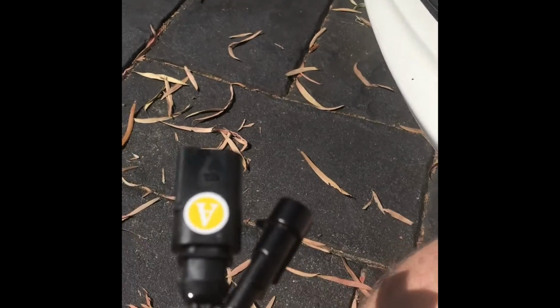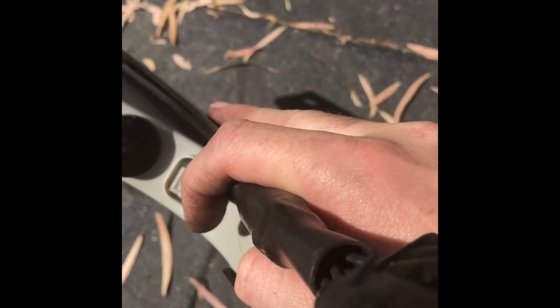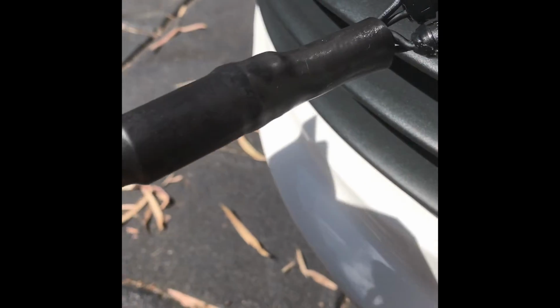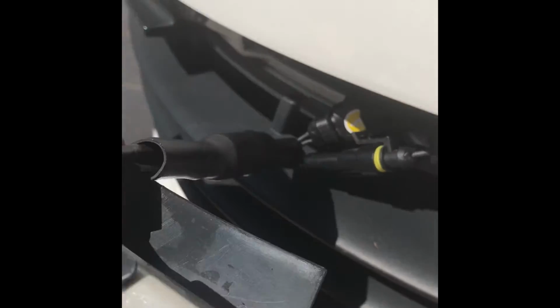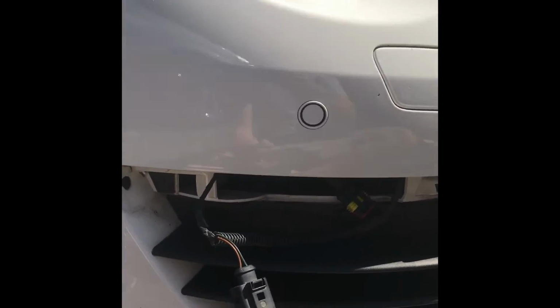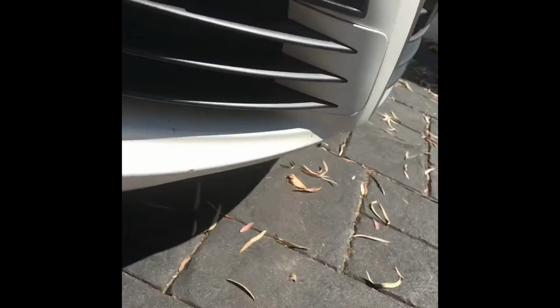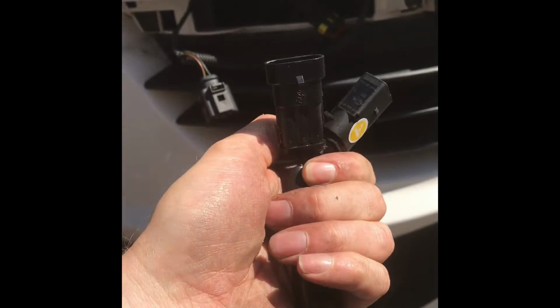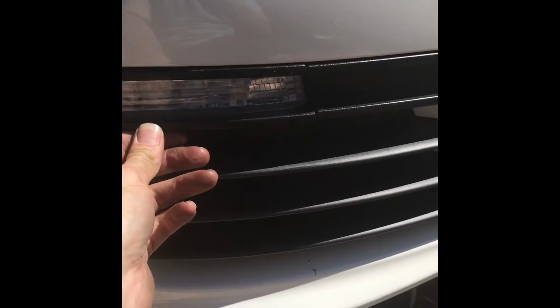So obviously we've got two plugs. One's got an A on it. The A will go to the factory loom. The other one will go to the DRL loom. Connect it up. Pretty straightforward. Obviously, same again on this side. Got the A. The A's for the factory loom, the other one's for the DRL loom. Put it back in. You don't get many factory looking mods like this.